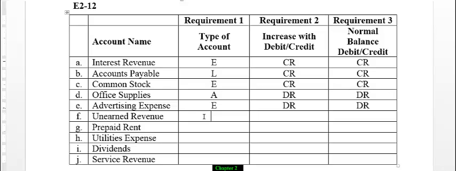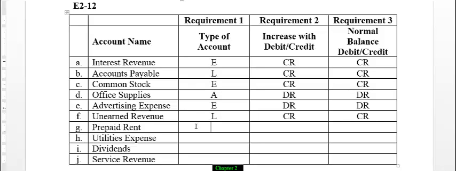The magazine subscription is going to be recognized as revenue on a monthly basis, but the cash received in the beginning is going to increase cash as an asset, but the unearned revenue results in a liability to satisfy this magazine subscription. So unearned revenue is going to be a liability account, and as a liability account, we are looking at a liability increasing as a credit. If it increases as a credit, that's the normal balance.